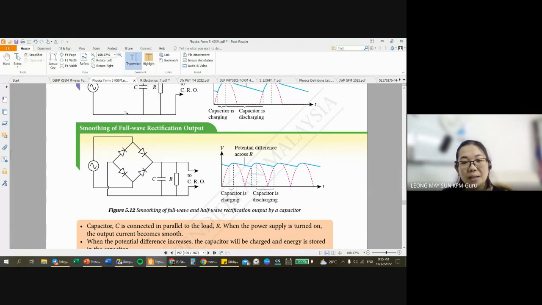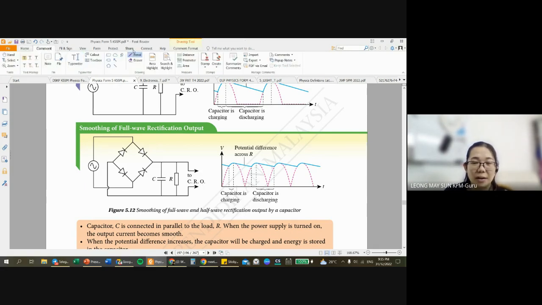The capacitor will actually store the charges, the electrons and the holes inside there. So every single time when it's going up, the capacitor charges. But when the terminal switches, the capacitor will discharge what was stored inside. So instead of switching off, the capacitor allows current to flow out to pass through the resistor. So instead of switching on and off, the capacitor allows you to keep your laptop on all the time.